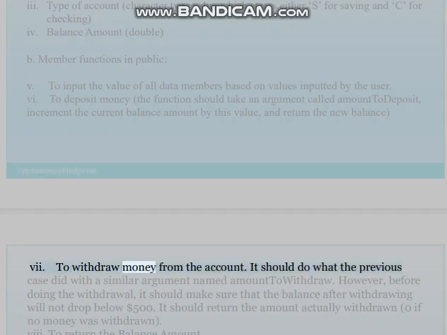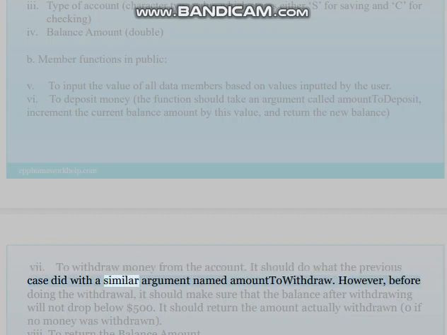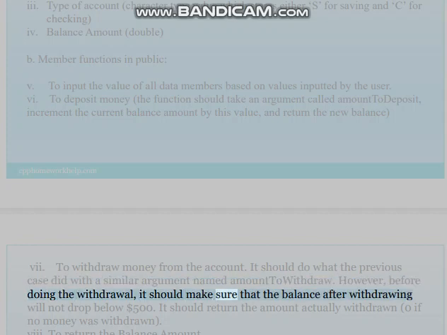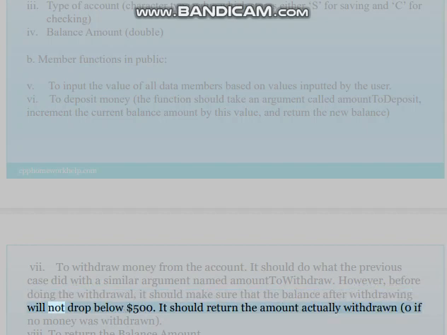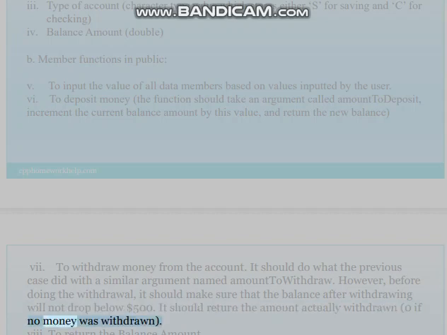To withdraw money from the account. It should do what the previous case did with a similar argument named amount to withdraw. However, before doing the withdrawal, it should make sure that the balance after withdrawing will not drop below $500. It should return the amount actually withdrawn, 0 if no money was withdrawn. 8. To return the balance amount. 9. To print all the data members.